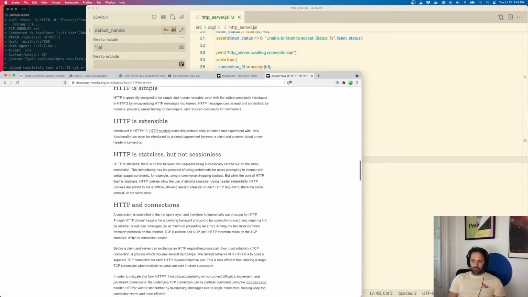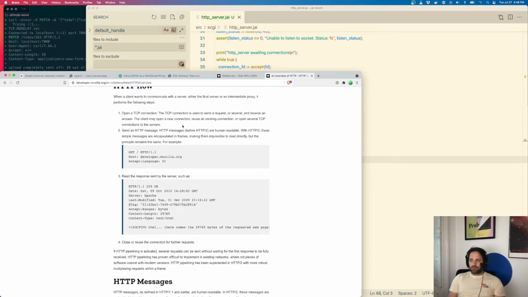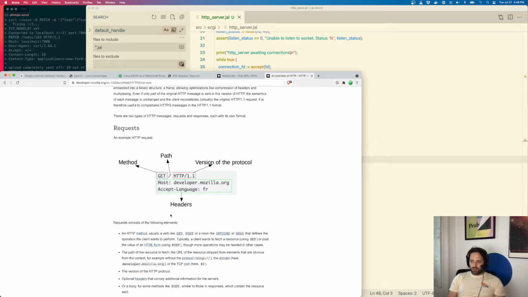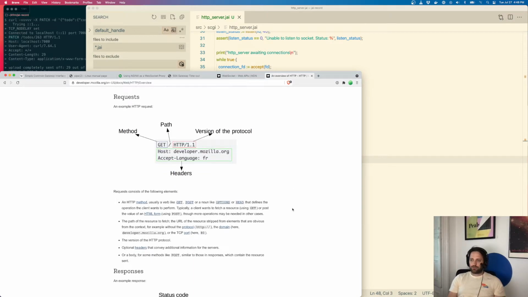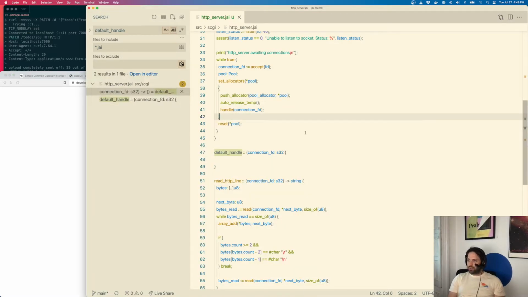User agent, web server. Method, path, version, headers. Yeah, okay. I don't even know. I'll just call it first line.